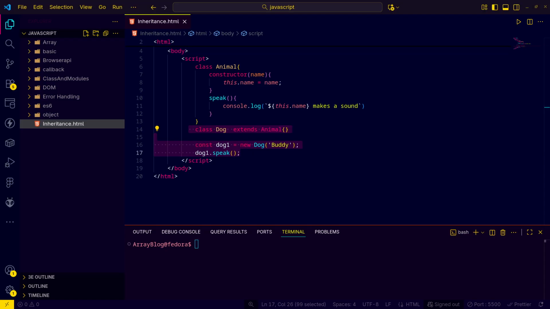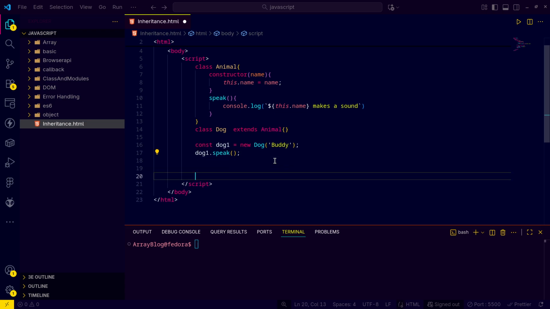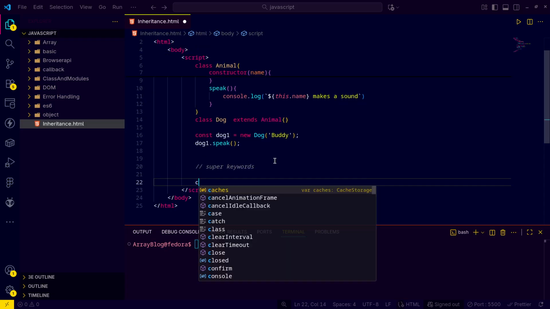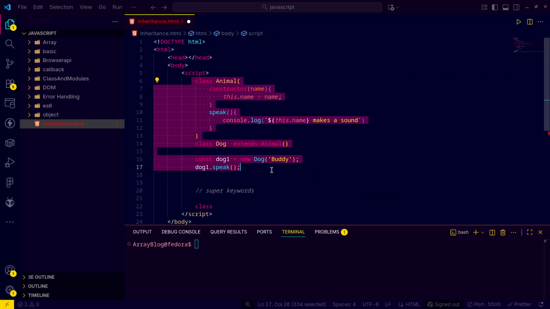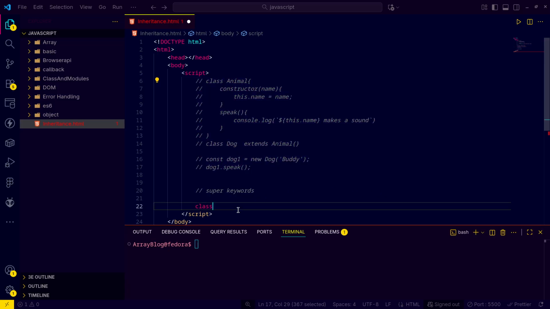Now the next thing we are going to do is use the super keyword. Basically, what it does is it calls the parent class constructor or a method. So let's write it out. Now we will create a class. Let's comment this out.